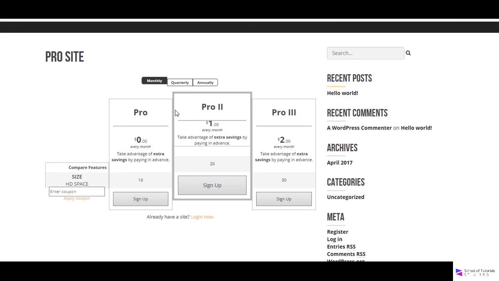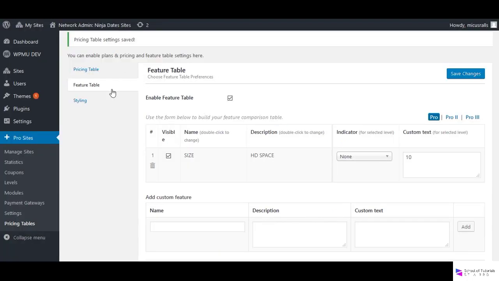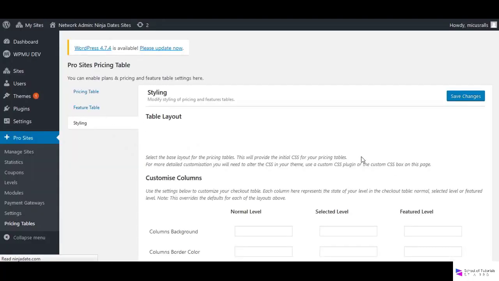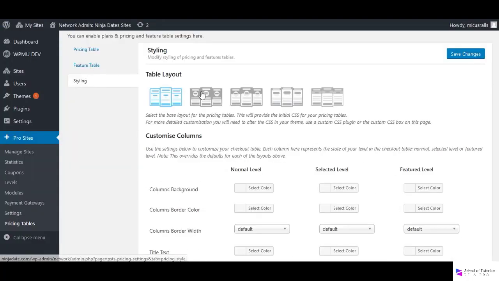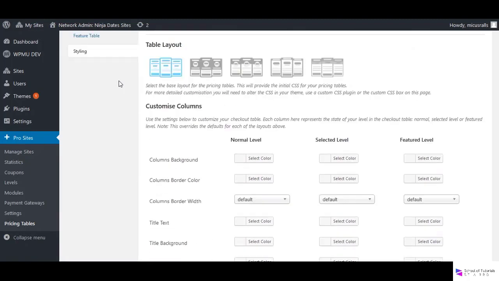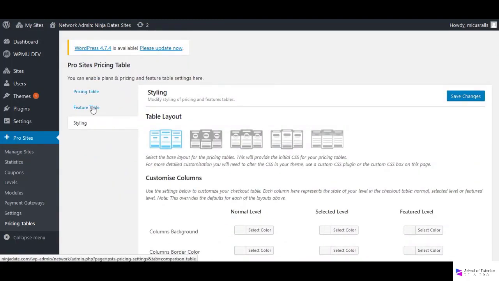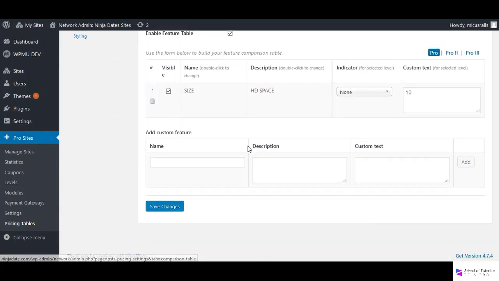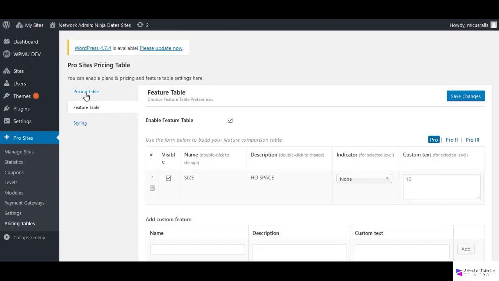So I don't quite like how this one stands out, so we're going to change that. Let's go back to styling, and we're going to go with that tab layout. Not feature table, let's go to pricing table.